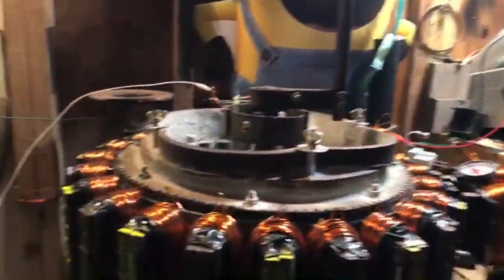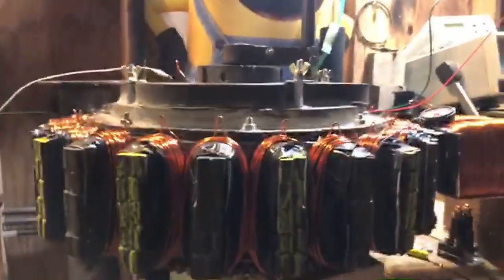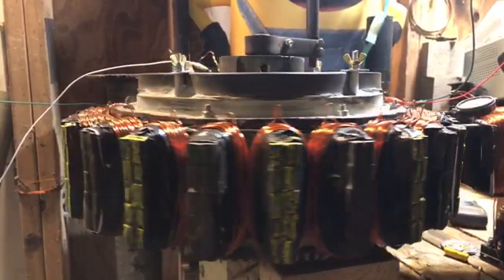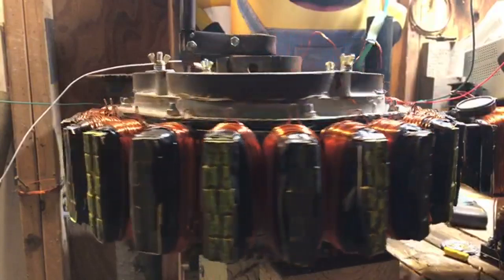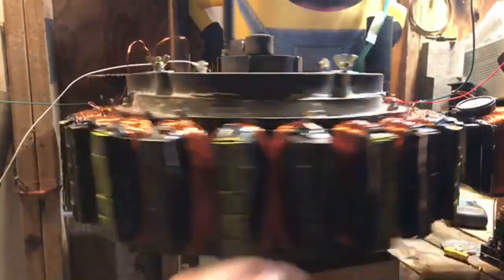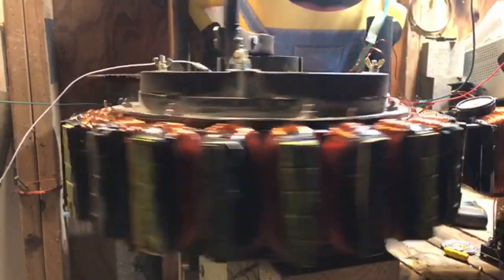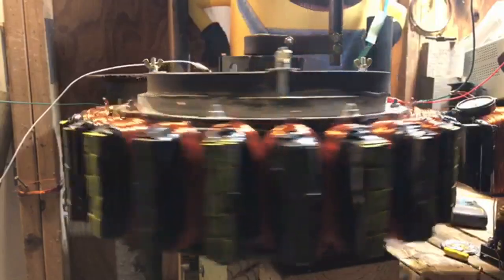So right here, I'm just gonna set this down for a second. And I am going to just give this thing a little nudge. And something I realized uniquely is that, let me get it going just a little bit. And thanks, Jace. So when it slows down, now I have everything dialed down right now.